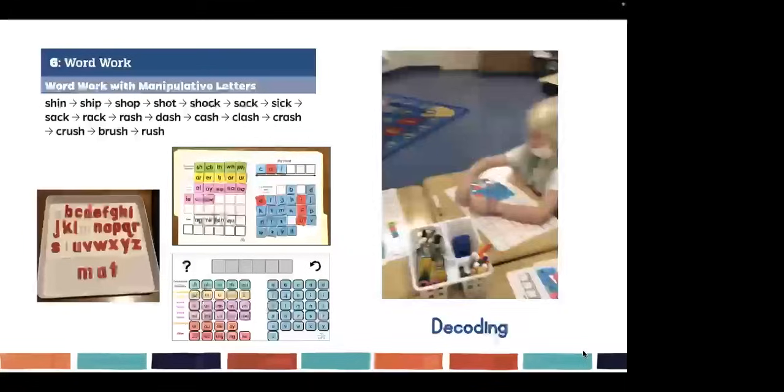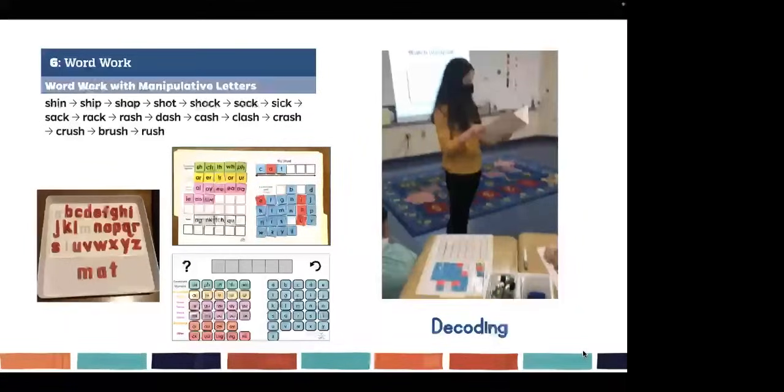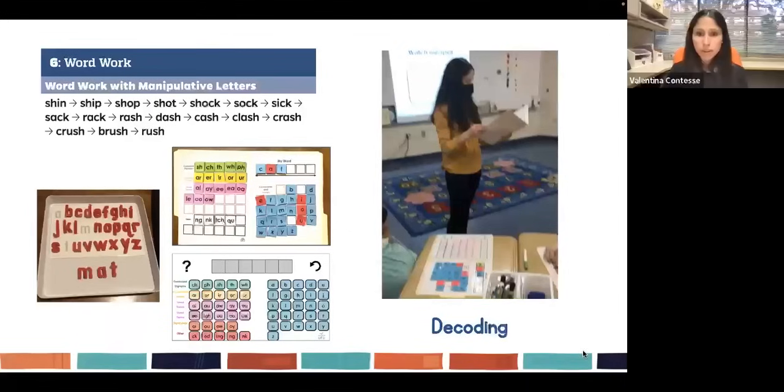Shop. Such good reading, friends. So very quick clip, but to model the importance of students segmenting and blending when we're asking them to decode in this step. Once again, this is their first application, more independent application of the new concept. So it's really important to promote that segmentation and blending in order to decode these words.